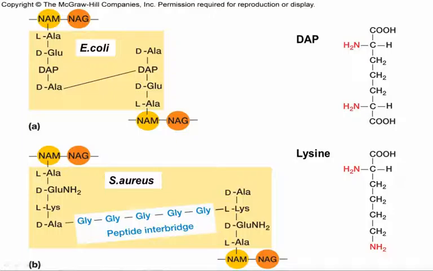And this is direct. Now in Staphylococcus aureus and some other gram-positives, you don't have a direct peptide link here. You have a kind of interbridge formed of a number of glycines. So what does that mean? Well, think about it, right? In gram-negatives, the peptidoglycan layer is very narrow. So all the strands you want to cross-link are very close to each other. However, in gram-positives, the peptidoglycan is much, much thicker. So if you've got this glycine bridge, that means that sometimes you can fix strands that are a bit further away from each other. And it helps this big, thick peptidoglycan layer to stay all together, as one cohesive unit.